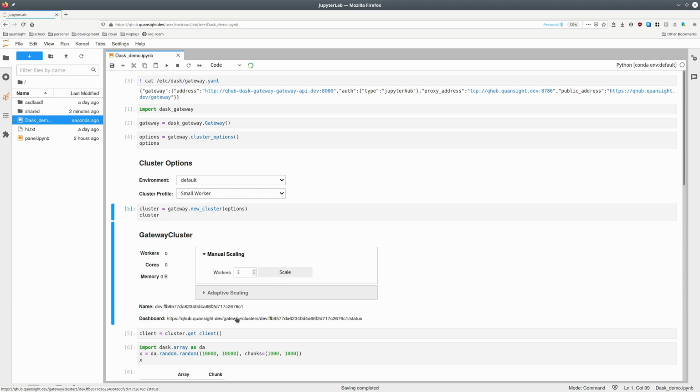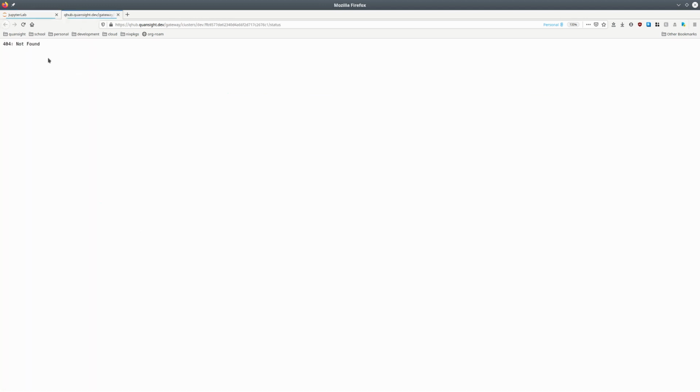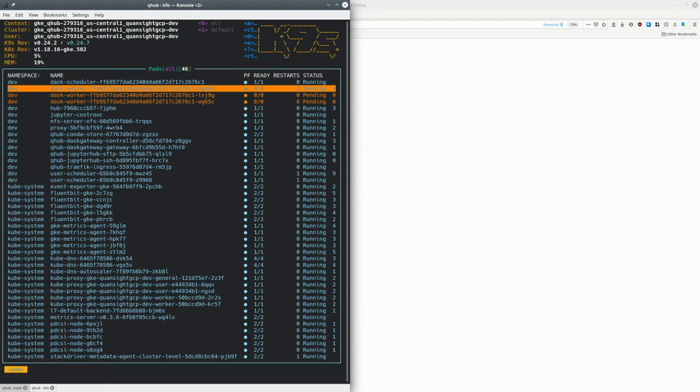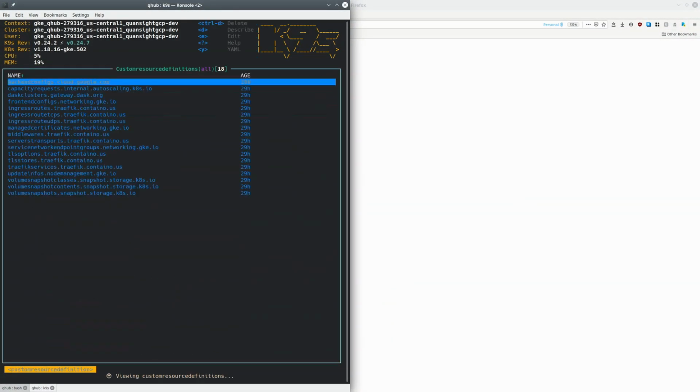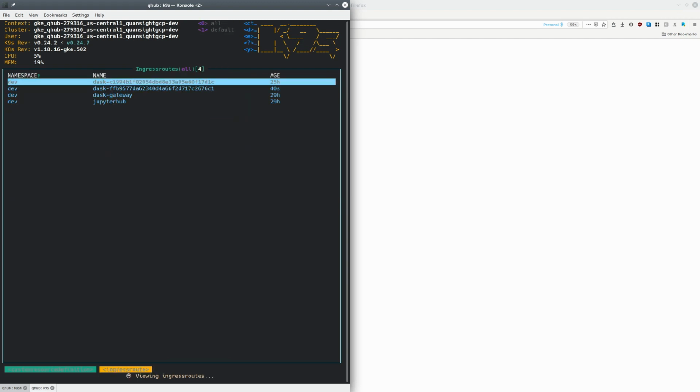And then while this is happening, currently with the 0.3 release, we have an issue with the dashboard link. And that is if you try to visit it, it will say page not found, and this has to do with traffic and some Dask Gateway, a PR that we need to open about authentication, but I'm going to cheat right now and just make this work for the demo.